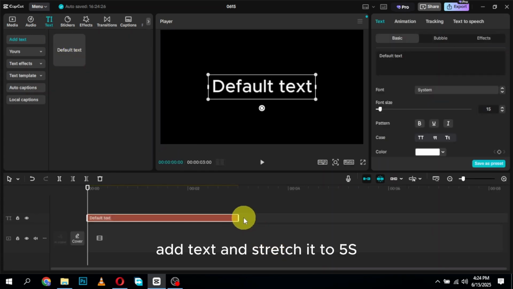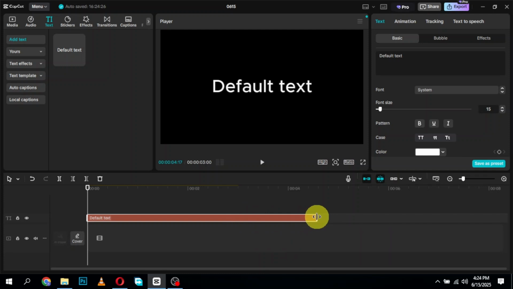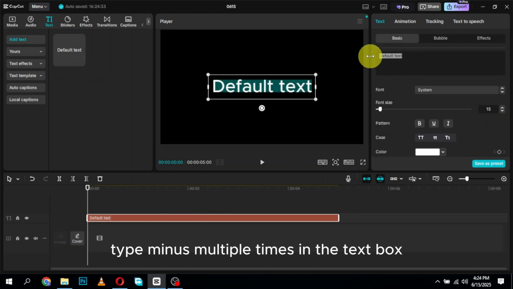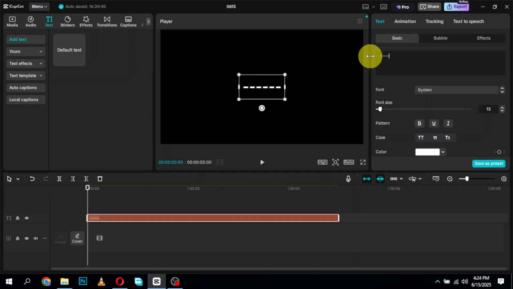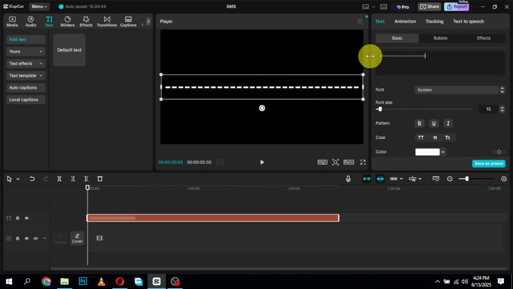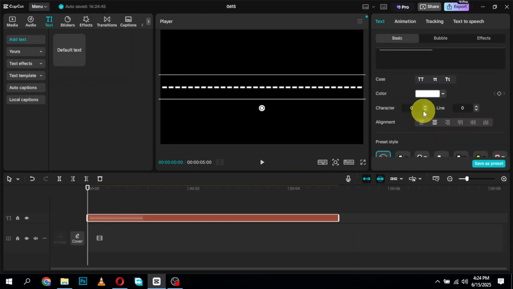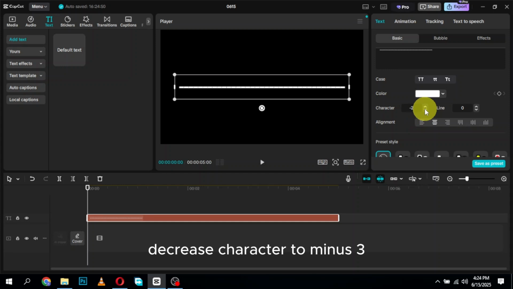Add text and stretch it to 5S. Type minus multiple times in the text box. Decrease character to -3.